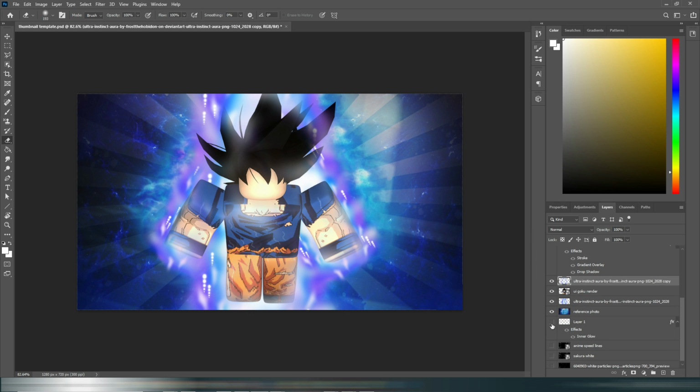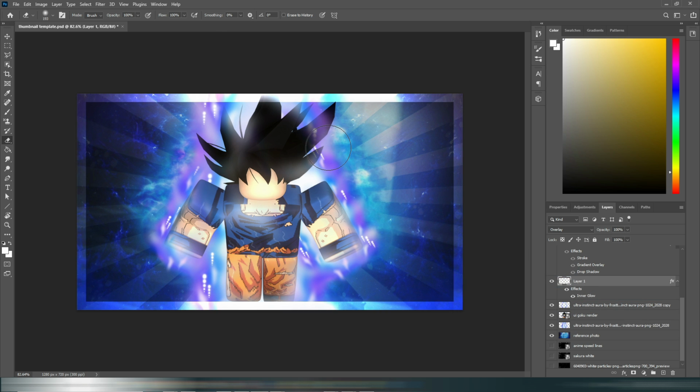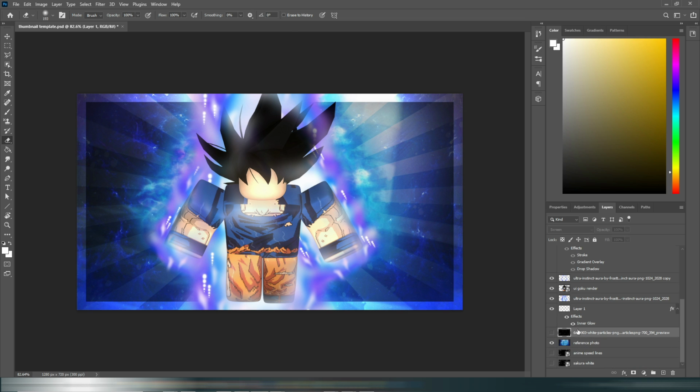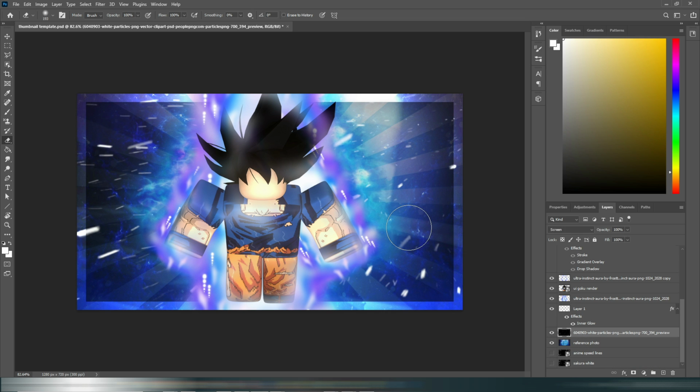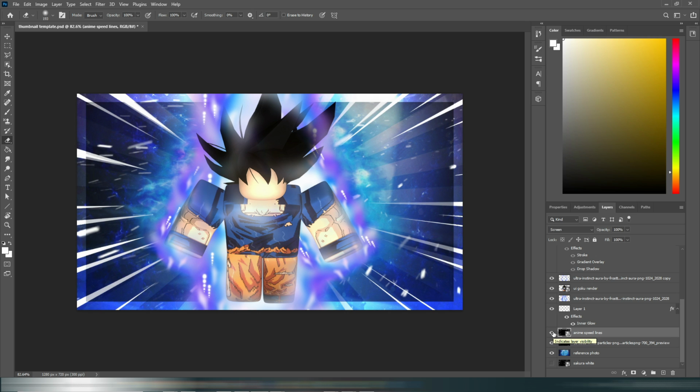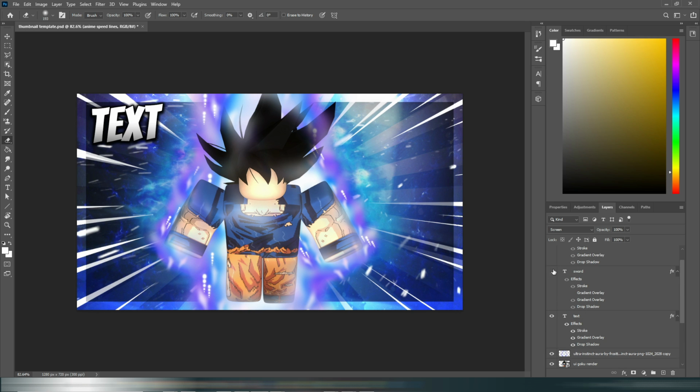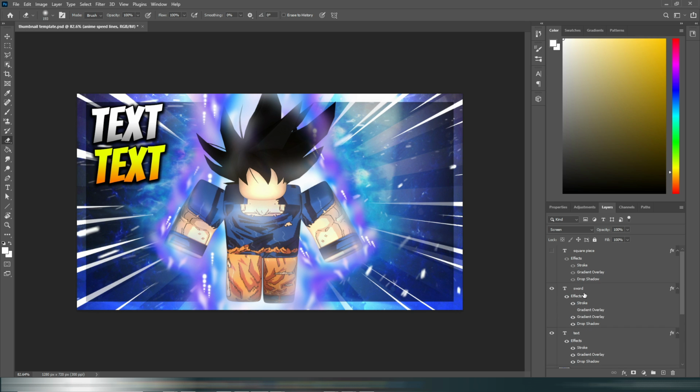Now, some other effects I like to do is I like to add certain layer effects to my stuff, just to kind of make things pop a little more. Like, let's see, these over here, especially since he's Ultra Instinct. You can do anime speed lines if you would like. It's all up to you, whatever you think makes this thing pop as best as possible. And then you have your text. So that's real basic and real easy. And you see how good and clean it came out, and it just looks awesome.